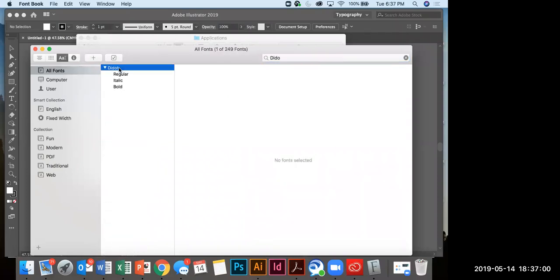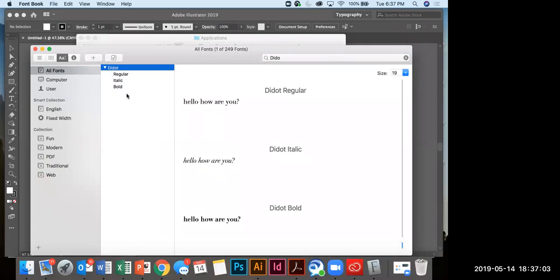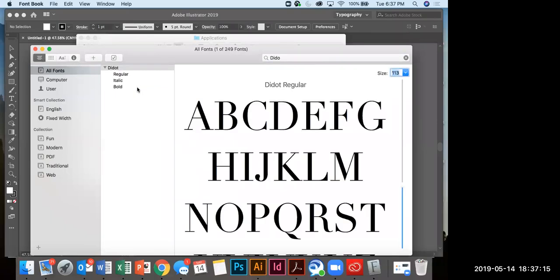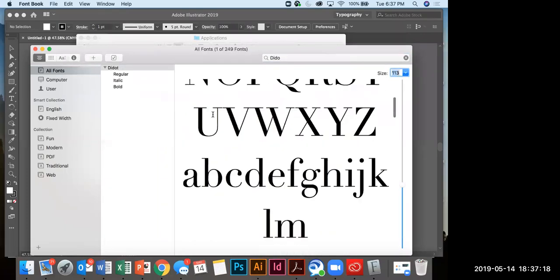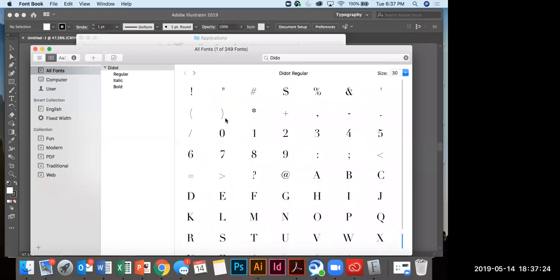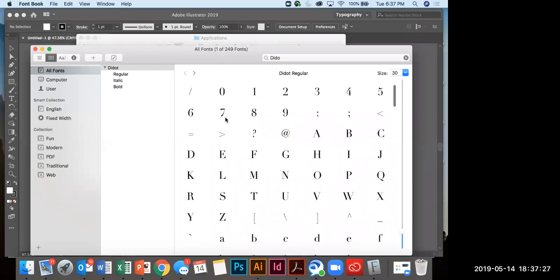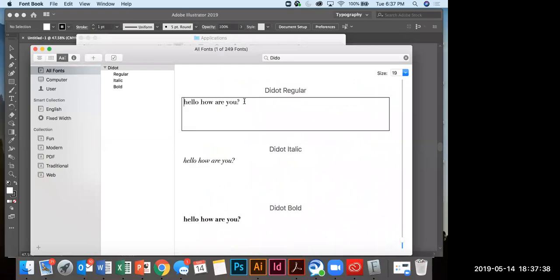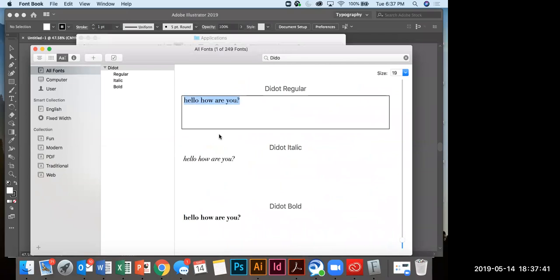There it is, right? So I can either put in my own little message here by using this type tool right here and put in something in here. Or you can see the letters listed just like so, and go through and see all the shapes of the letters. You can also look at all the characters that are in here. So this way you can find out what other kind of marks and characters this font has in there. Or again, you can put in a specific sentence and see what that looks like.